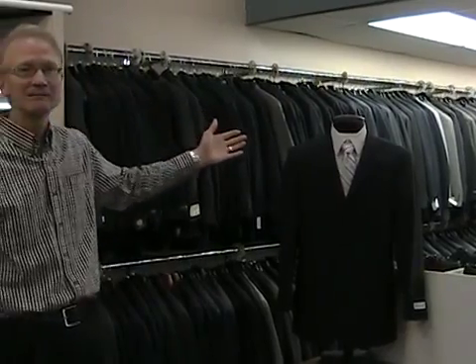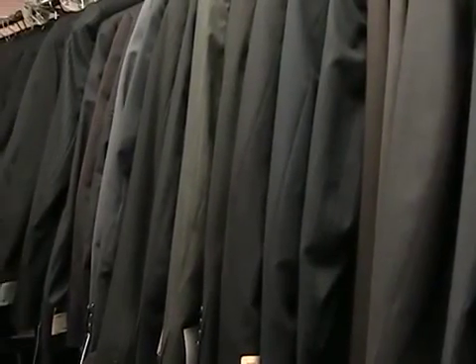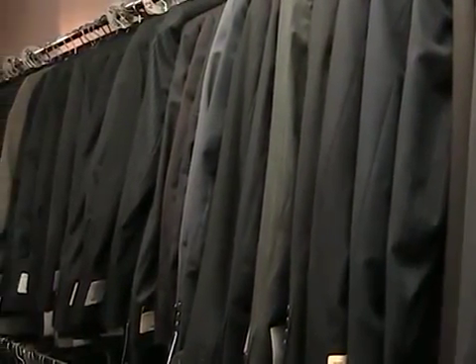Maybe that's a good place to start off. A lot of suits as you can see — mostly darker colors, a lot of stripes. That's what seems to be most popular right now. We have a missionary package here in our suit department. We outfit a lot of missionaries — what they need are two pant suits. We have a good selection of those, along with white shirts, raincoats, trench coats, shoes, socks, and ties. Pretty much the whole gamut. It's very competitive on our pricing, and we'd sure like the opportunity to outfit your son, or daughter, for their mission call.